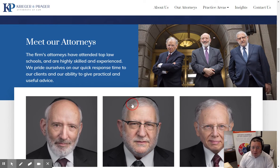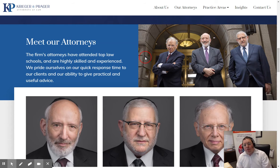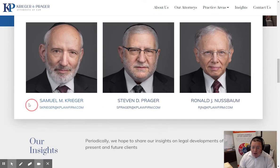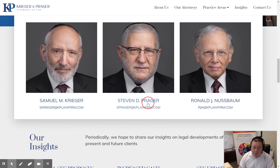And here's my favorite part of the page — Meet Our Attorneys. This was a custom photo op done by Label Schwartz, where he got all three attorneys in front of their office building. And here as well, we have a bio for each one. When you click each one of their pictures or the text below, it will take you to the bio for each one of them.